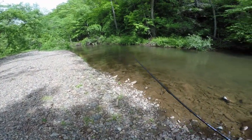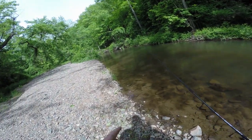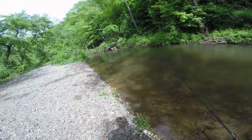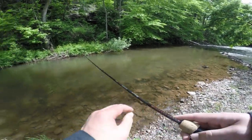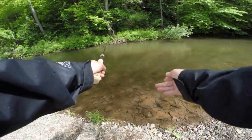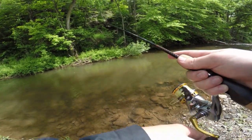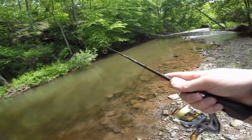All right, guys, probably made it to our last hole of the day right here. We're gonna fish this because this looks pretty good, and then we're probably gonna be out of here. Just about 11 o'clock, so by the time we fish this, it'll probably be close to 12, and then it'll be lunchtime, and we still got 40 minutes or so until we get back home, plus the walk back to the car. But we're gonna see if we can find any fish in this hole here, and if not, then that'll do it for today.